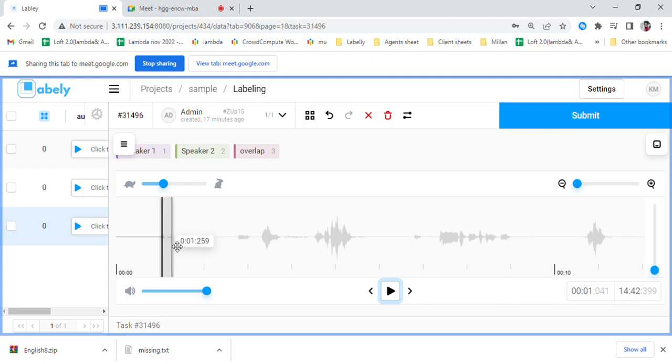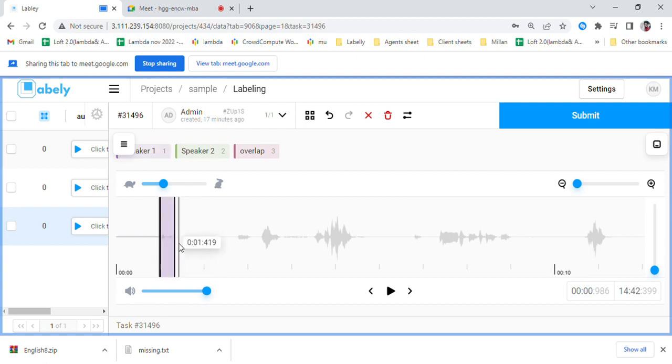The speaker has not been selected here because I haven't selected any speaker. If you click on it, you can see it disappears. To create a permanent segment, I need to click on the speaker first. Whatever speaker label I need, I can decide by listening to the audio. Here it is speaker 1, so I click on speaker 1. It will be highlighted, and then I place the cursor exactly at the waveform, click on it, hold the cursor and drag it.